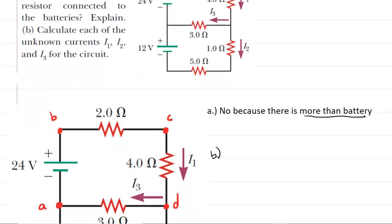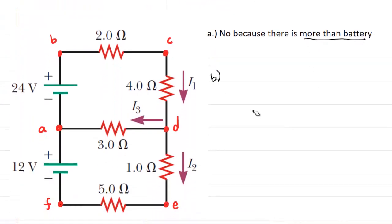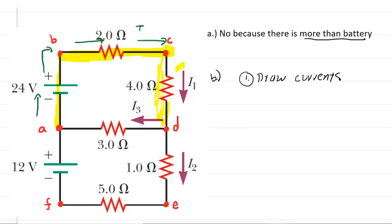Let's take a closer look at this circuit so that we can calculate the currents. Typically, when analyzing a simple circuit using Kirchhoff's rules, the first thing you want to do is draw in the current in each branch of the circuit. In this case, that's already been done for us. The upper branch, highlighted in yellow, already has the current labeled as I1. I1 flows throughout that entire yellow branch.